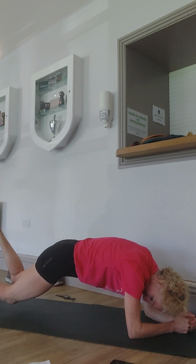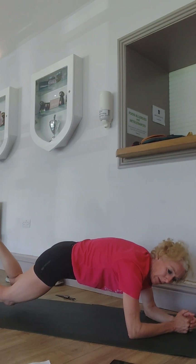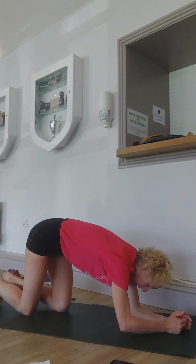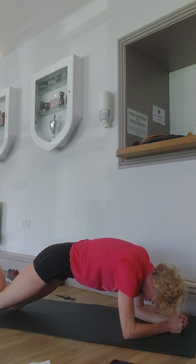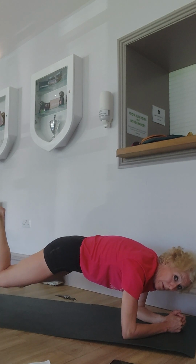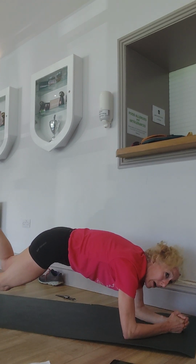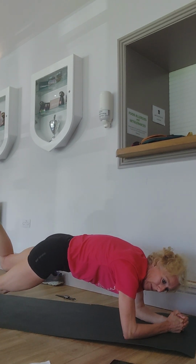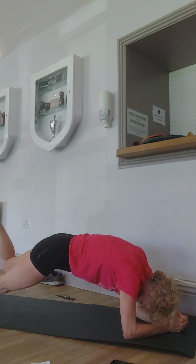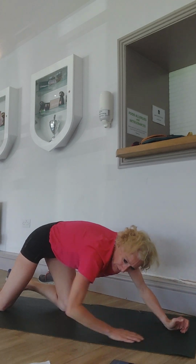When one knee touches down, the other pushes away. The knee that touches down is not your lifted one. Sorry, I should have explained that more clearly. So we're going to change legs. One leg is completely away, and it's the other knee that's touching down. Okay? Let's go. Halfway. 10 seconds. And time. Well done.